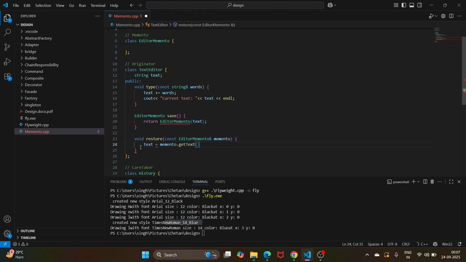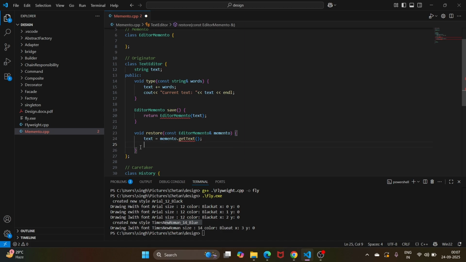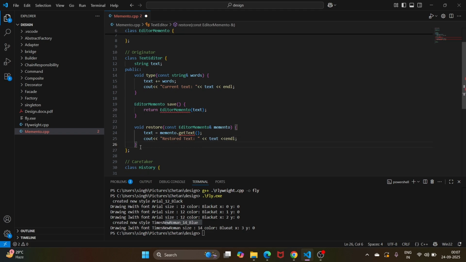There will be some function I will be defining which will return me the text whatever is saved inside. And once I get it, I'll just print it over the screen. Restored text is going to be X. So with this, the text editor class is complete.